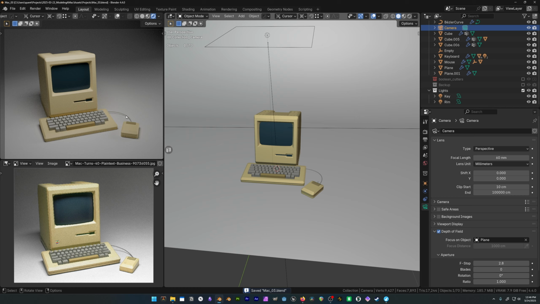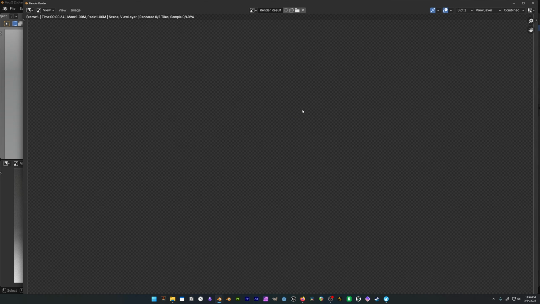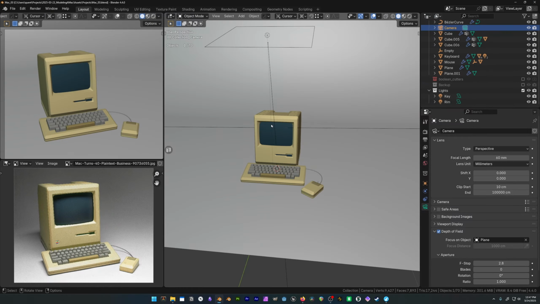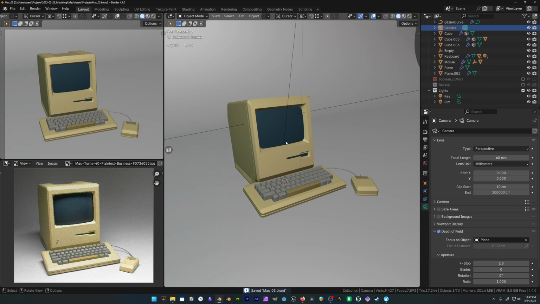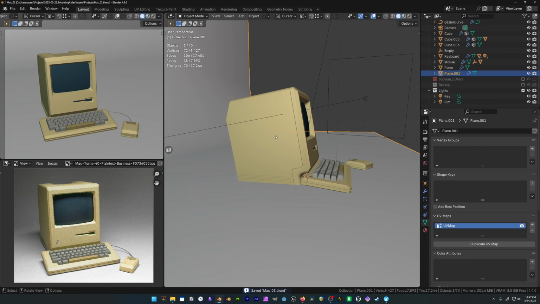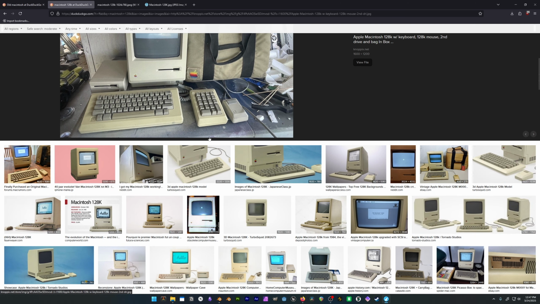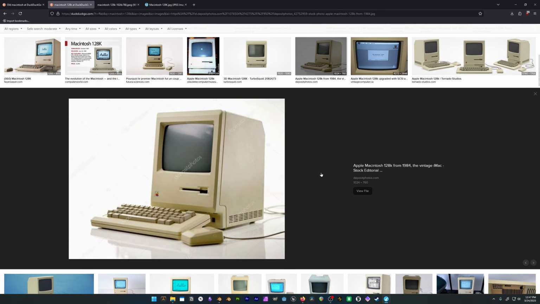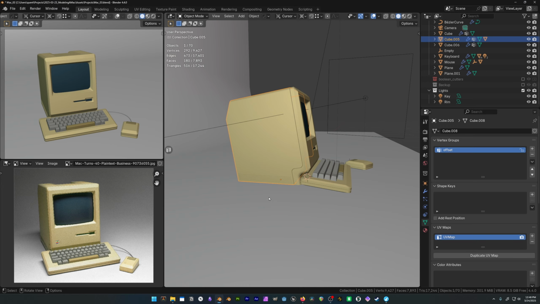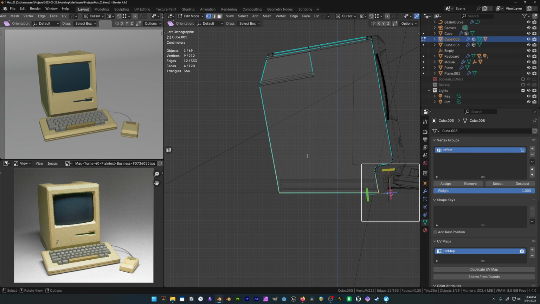Let's do a test render and do a little bit of color correction. Actually, for the test render, I noticed in looking at more reference images, I think the back of the Mac, which rhymes, is vertical, even though this is tilted. So let's correct that.